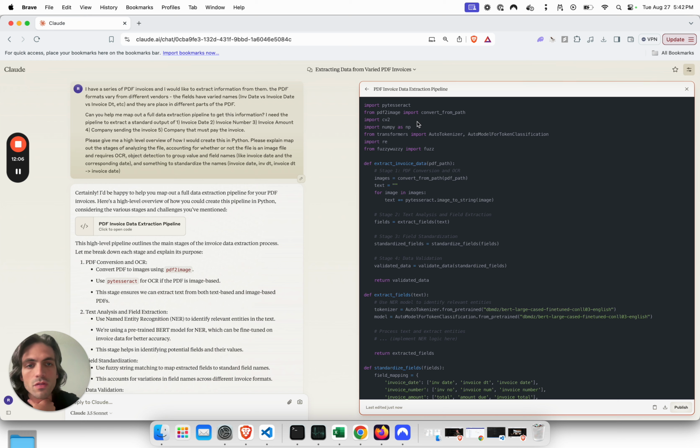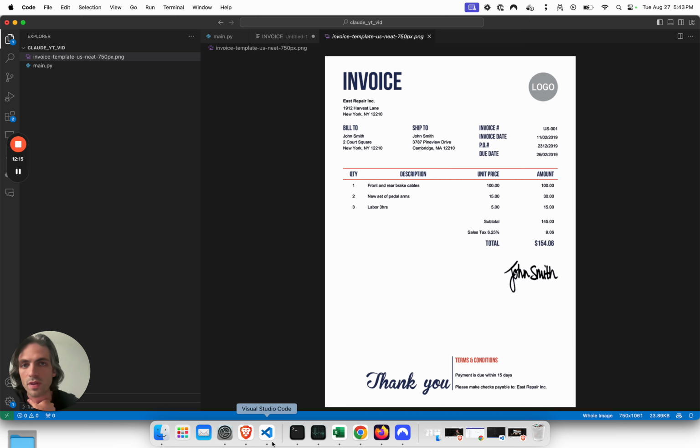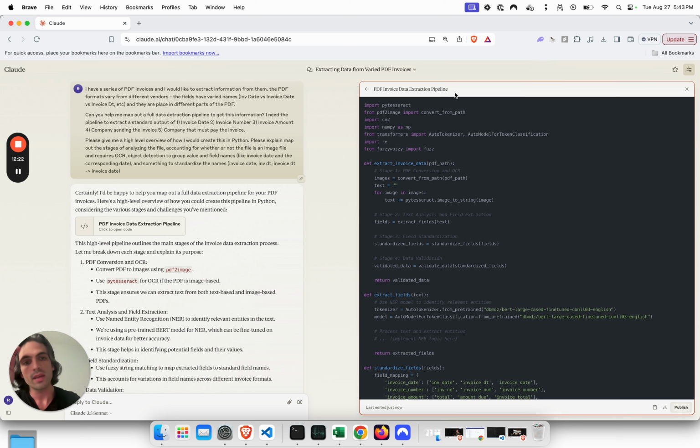PDF to image. Oh, okay. This is a package that'll just read a PDF file. So if this had been a PDF instead, we could just read invoice-template and so on, and that'll let us pass it into Python. CV2, that's the OpenCV computer vision package. I haven't used that one extensively, so I can't speak to that. NumPy is just one of Python's data analysis libraries.